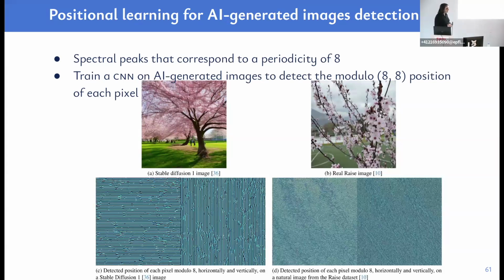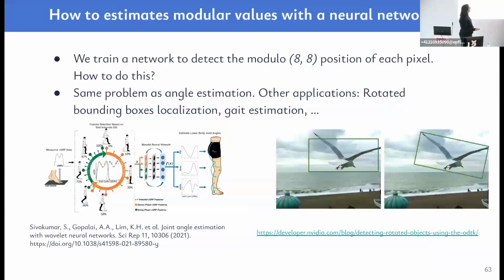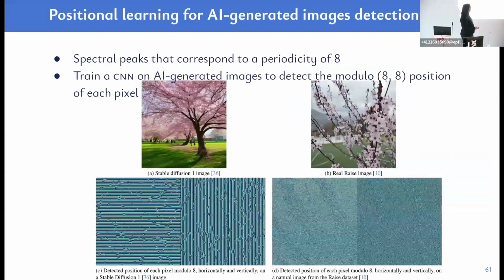I think you already touched on JPEG compression a few times, but just to be clear, if you try to detect real images, is it with or without JPEG compression? So you mean the experiment at the end? Like, for example, here, the real image has not gone through any compression.